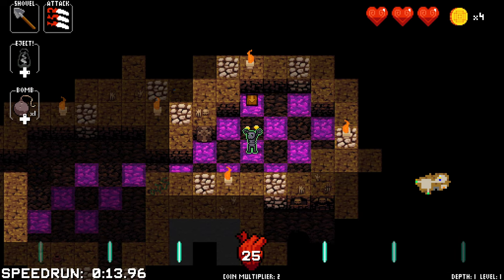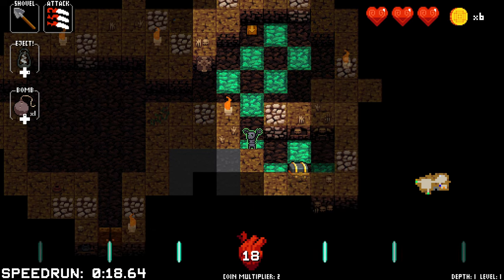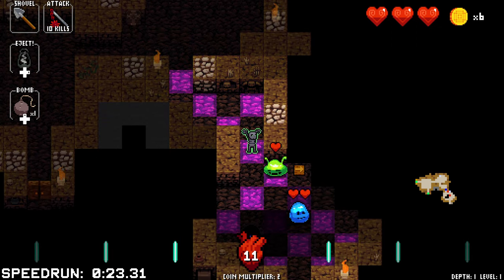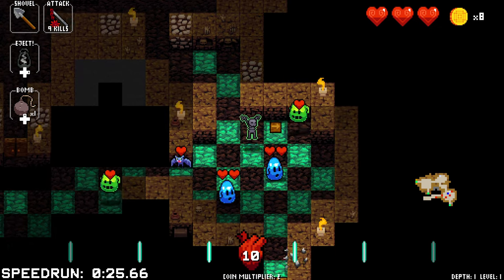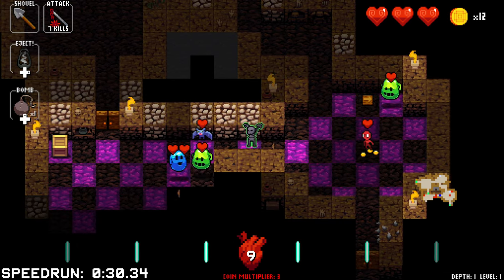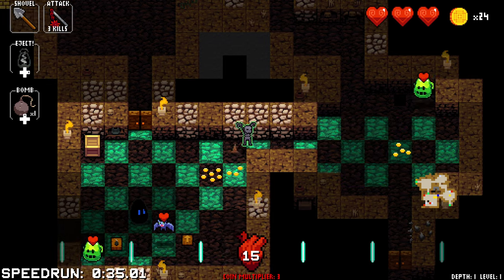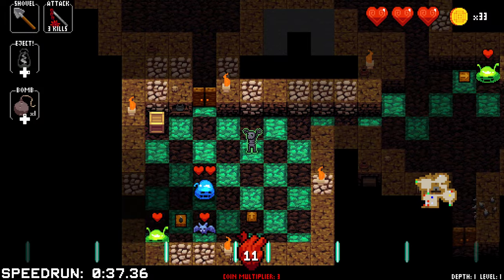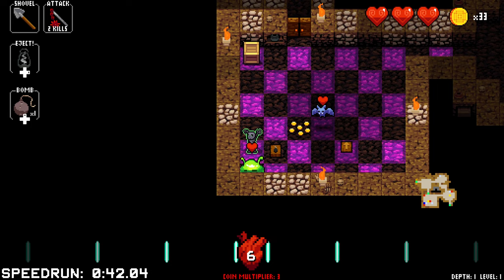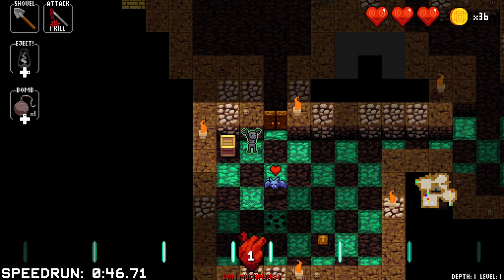Interesting that I get all of the health back when I take over the body of a skeleton. Oh, interesting. We get to use the blood flail. It's just the putting our hands above our head after every attack is gonna get real, real close for comfort.